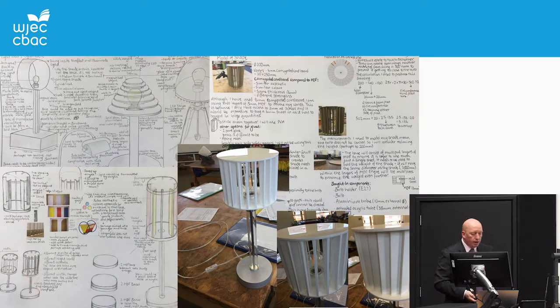Similarly there with some lighting, this project was based on a Venetian blind where the student was looking at the light shade being able to be tilted to dim the lights, if you like, and not let so much light through. So the clever bit of this was this idea that the light shade would swivel, okay? So the student's done a bit of designing, a bit of sketching. Again, we've got this introduction of CAD and an introduction of modelling and testing to see if this idea could function. And then we've got the final idea there where you can clearly see those slats that rotate, okay?